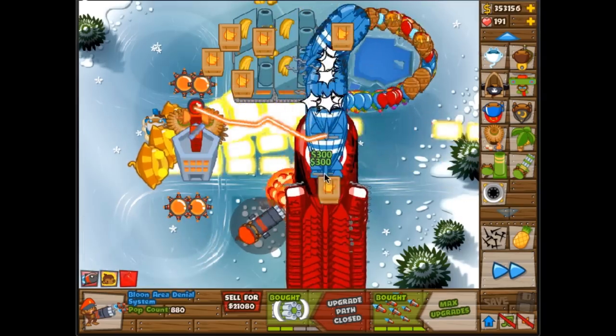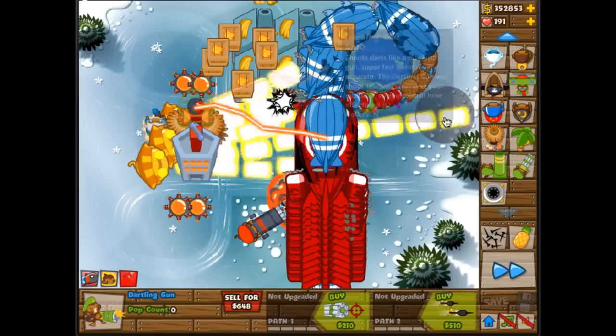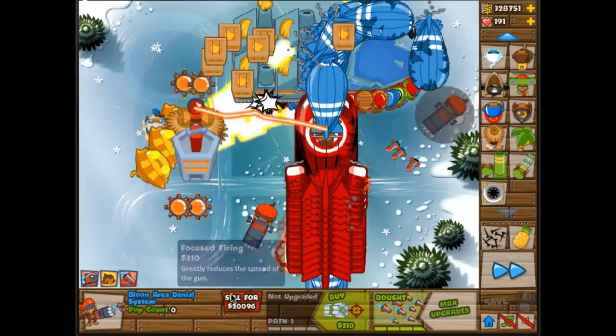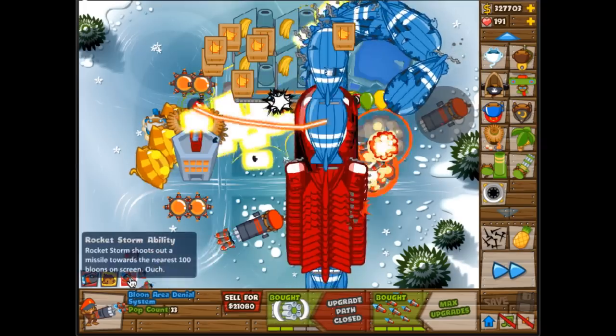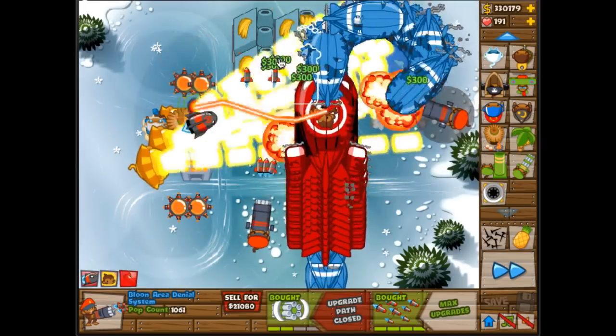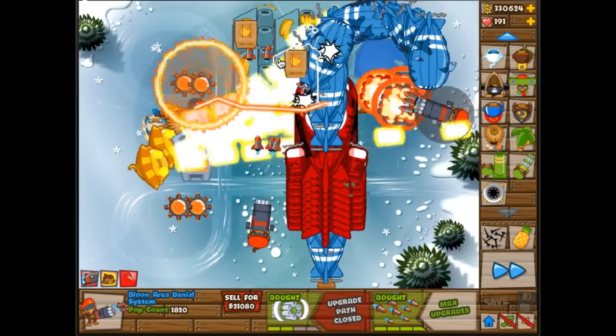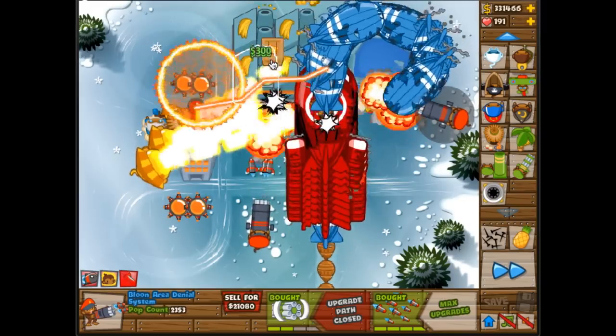Okay. That was a fail because the balloons were here. Alright, let's do that again, only with it here so we can see it in action. Oh, yeah. Well, I get the feeling that those 100 balloons just said disappear. It's basically a goodbye 100 balloons button.